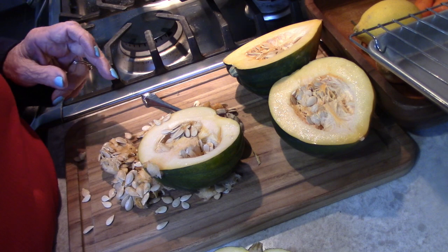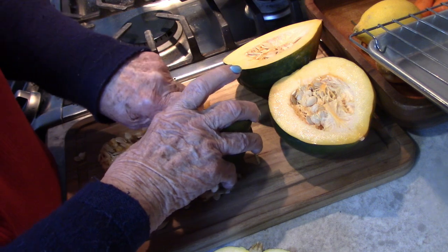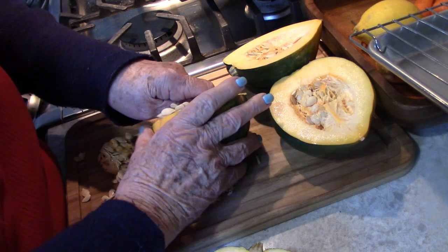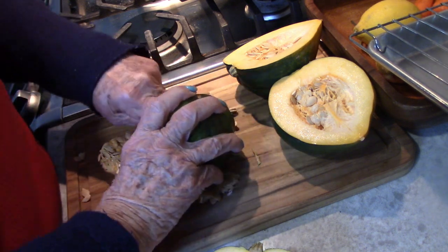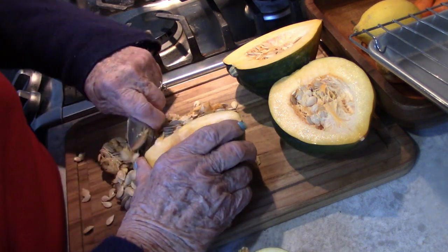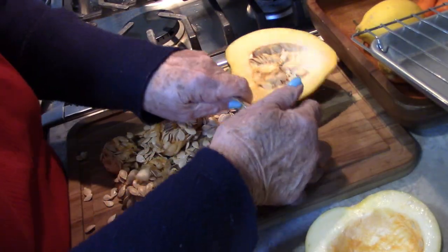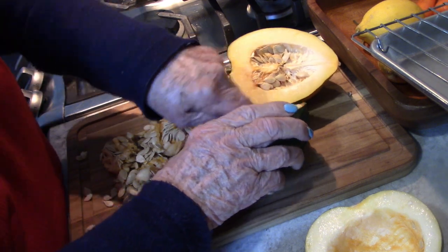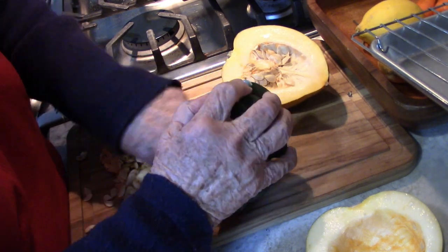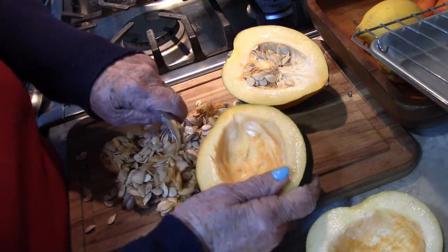So here we are down at the counter, and you can see I've already cut the squash. And when I cut the squash for stuffing, I like to cut it top to bottom. You can see the one in the background has the stem. So I've cut them top to bottom. To me, that gives me more area to stuff. If you were going to be doing just a butter and brown sugar, I'd probably cut them side to side because it gives you a deeper hole to add butter and brown sugar to. So now I'm just scraping out all of the seeds.